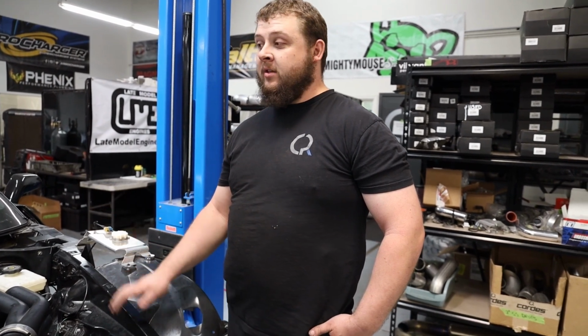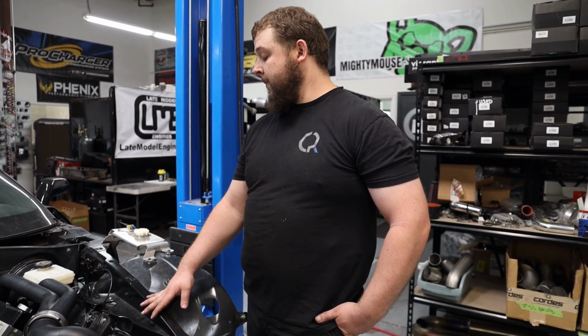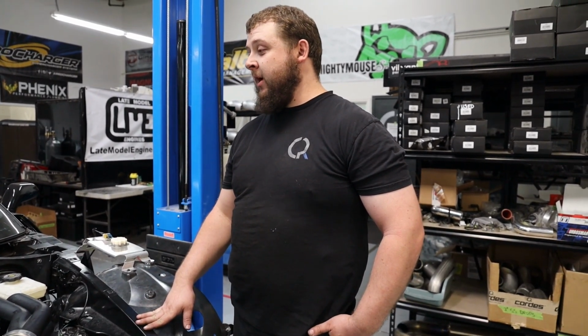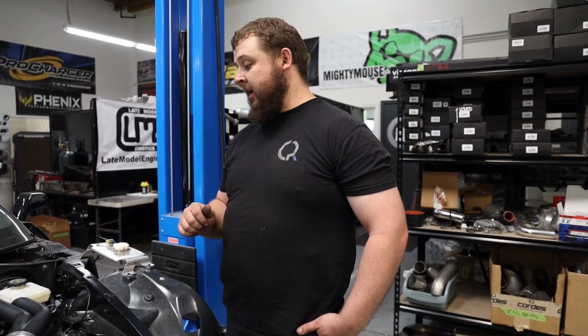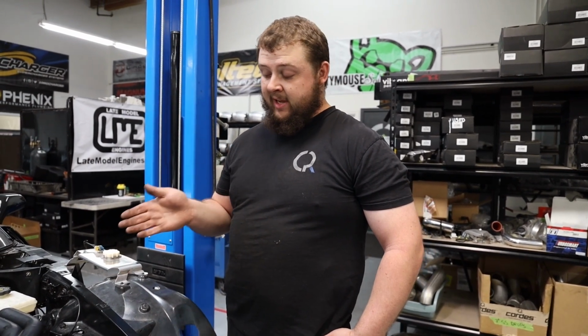I've been going through the entire stock harness on it and getting rid of all the things that we're no longer going to be using on it and tucking it all away. So just about everything on here is going to be changed from how it was. Pretty much starting from scratch again, minus the transmission. Like I said, we're deleting all the stuff that's not needed to go fast. So ABS is gone. A lot of the evap stuff, like I said. It's pretty much basic now.